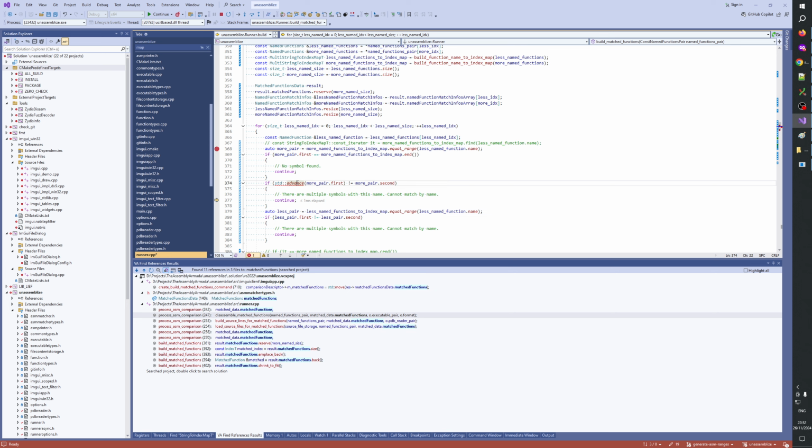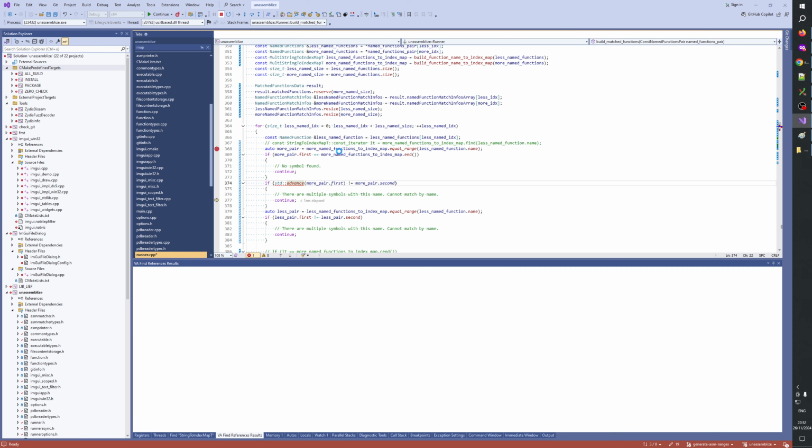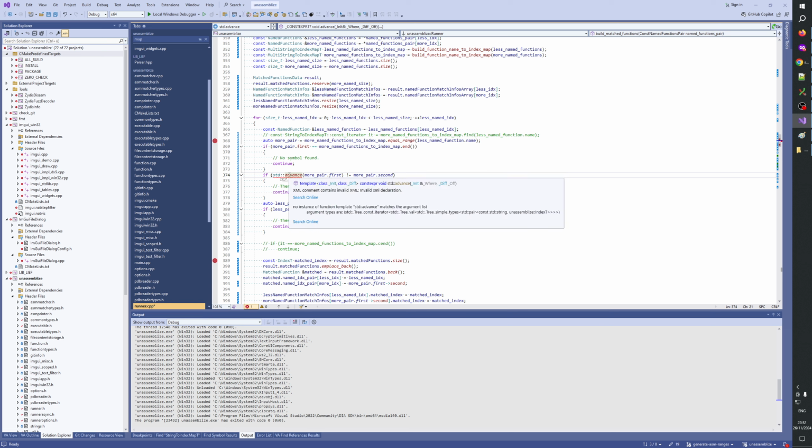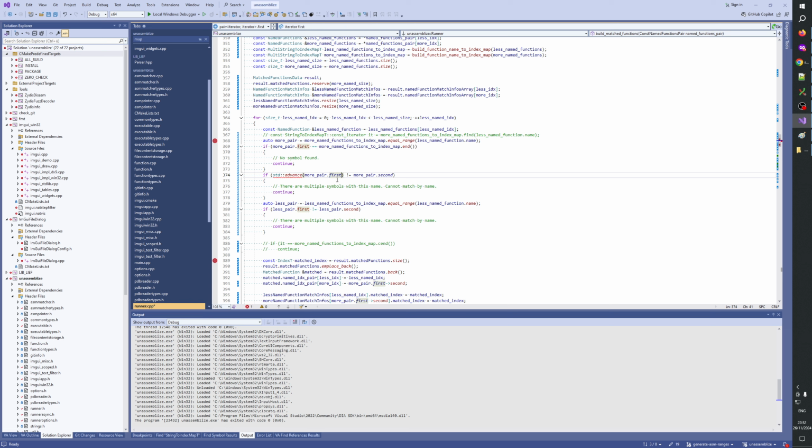Still doesn't fix it. Oof. Plus one. Actually, it should remain const. Why const iterator? It is a const iterator.